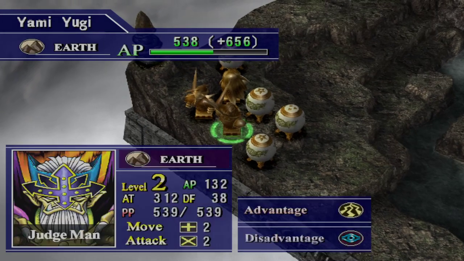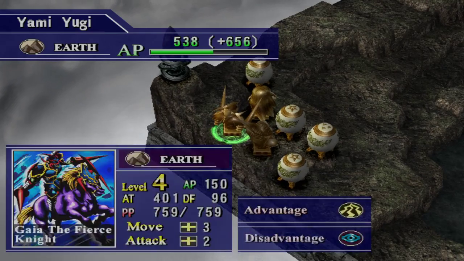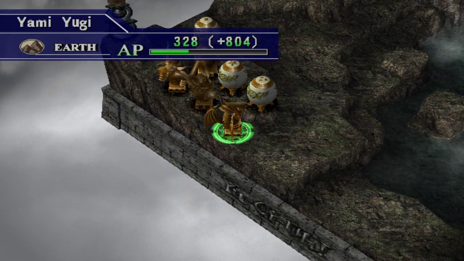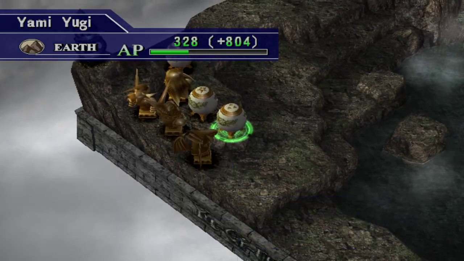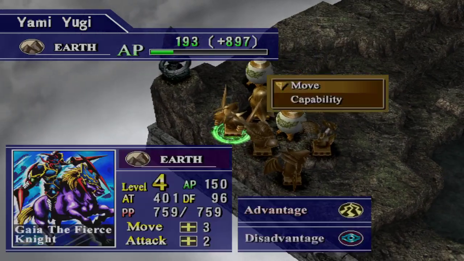How much HP did you have? 500. You only have 30 defense though. Yeah, you have 30 defense. They need to level up. And I do want to move Gaia right away.